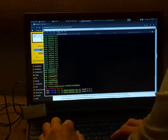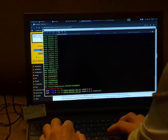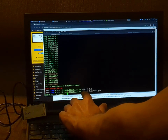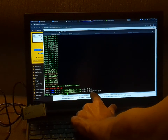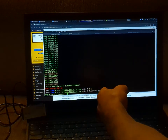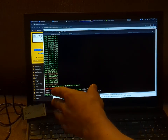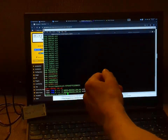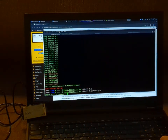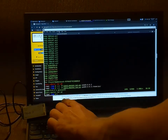We're going to put a directory here — this is where we want to send it: /pi. You want to put a colon after the IP address: pi@10.0.0.2:/home/pi — that's going to send our file right to the home directory. You can use this SCP command whenever you're on Linux and managing different machines or networks; it's a secure way to transfer files. Don't use FTP — that is way out of date. Go ahead and type in your default password once again, and it's going to transfer over that file.